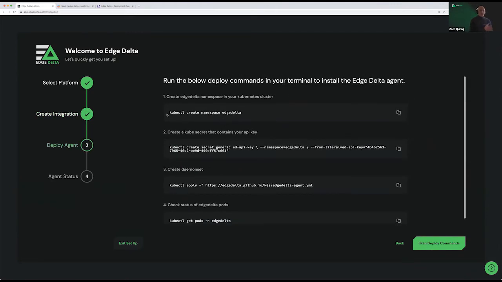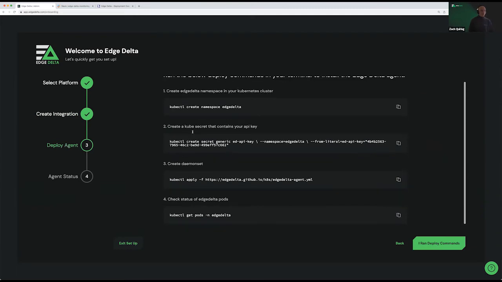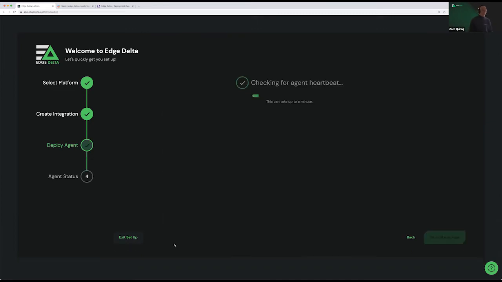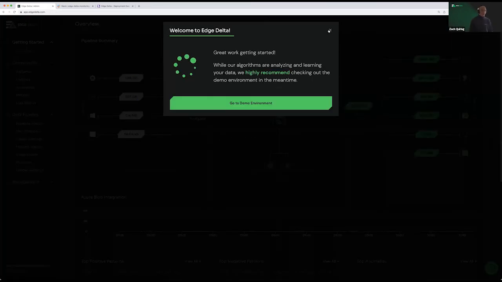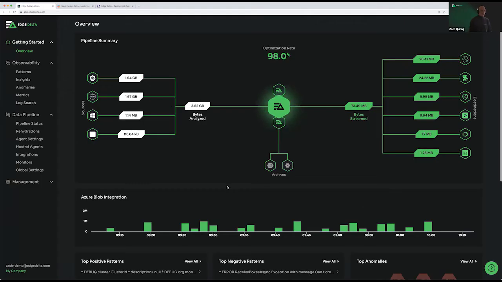From there, all we would need to do is run these 3 or 4 commands. That's going to do everything from deploy the Edge Delta agent, perform auto discovery, discover all the different components, to start analyzing and begin monitoring, and kick off the automated baseline and data analytics process. So we can walk through what we're seeing there. That takes us to the state that we're looking at here, where you can see things like where are we collecting data from, where is it being routed to, and some different concepts around the high level of the Edge Delta pipeline there.